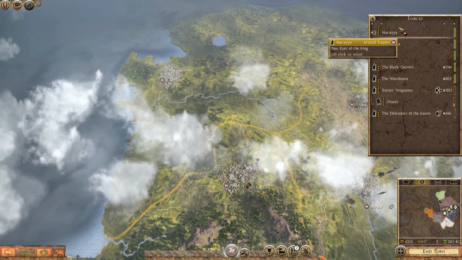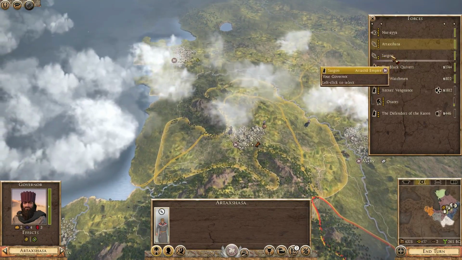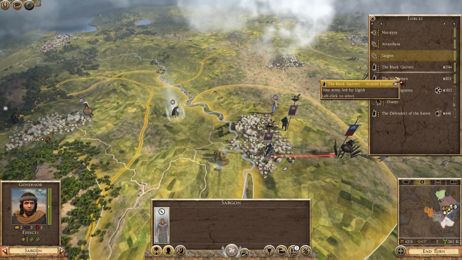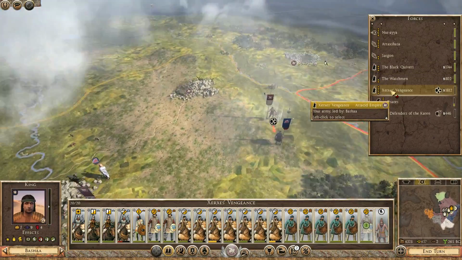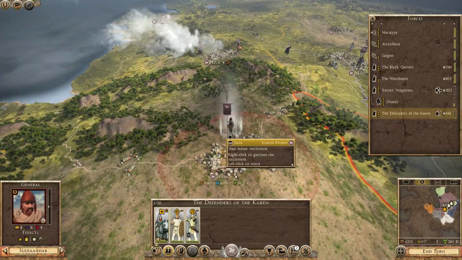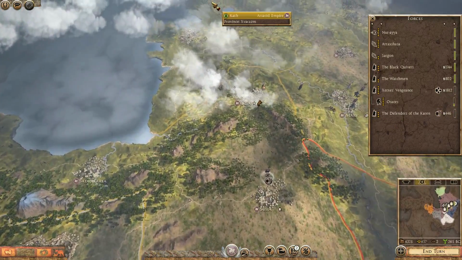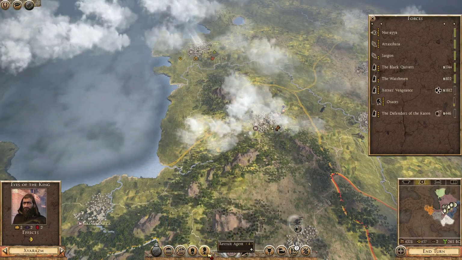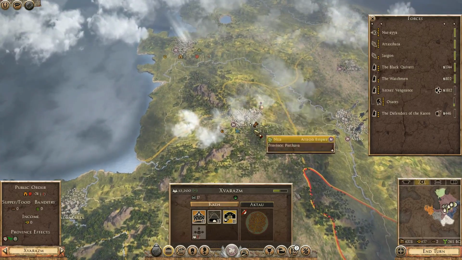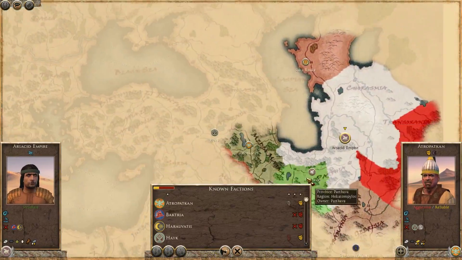Let's check our forces real quick. So, our spy is over here, stealing food. We have you there deployed. You are deployed here in this territory. We actually do need you there. We have armies. Xerxes' Vengeance, who has him in there, and the Defenders of the Karen are down here. Okay. Alright, that's alright. I don't think there's any agents we can get. Nope. So, in the meantime, we'll just keep on rolling. We'll see what Bactria decides to do.